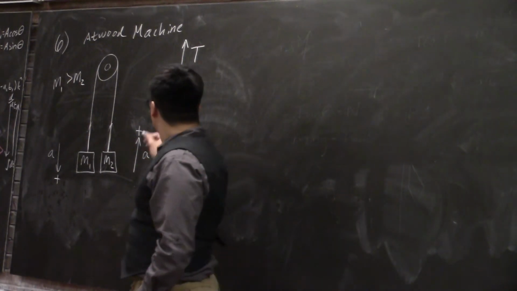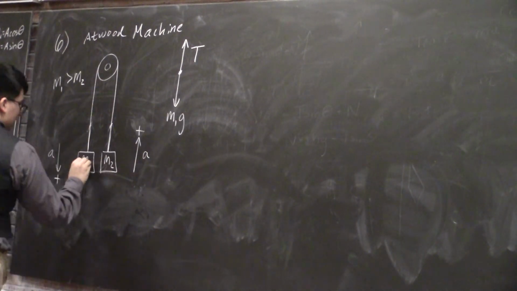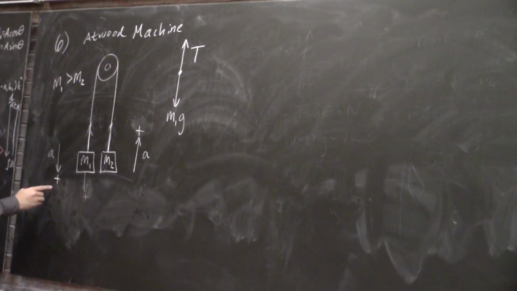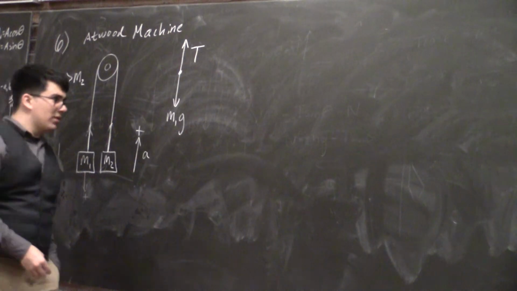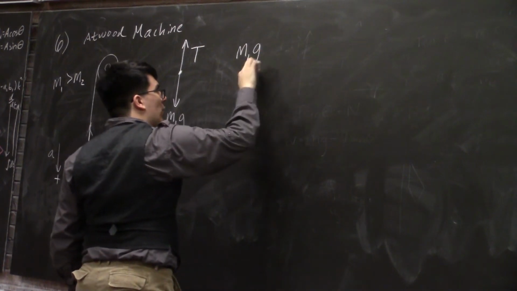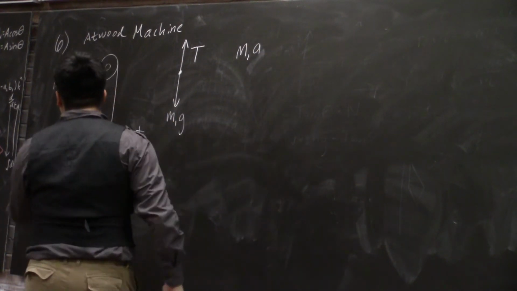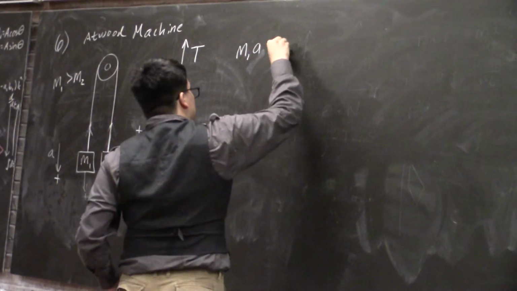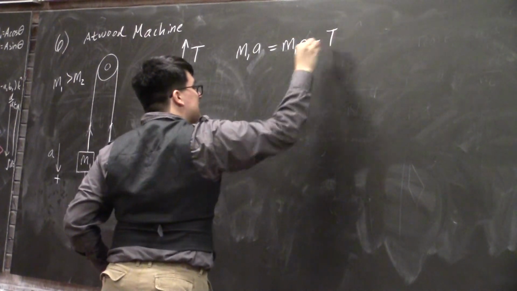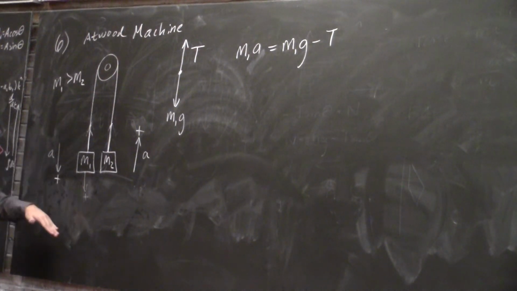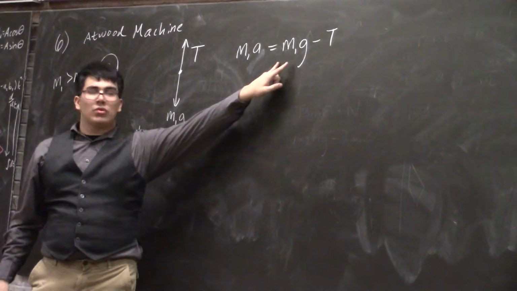Yep. What I mean to say is, since my weight is pulling down and my tension is pulling up, and this, I've already said, was the positive direction, T is pointing in the negative or positive? Negative direction. Okay. So in the end then, I can say M1A, right? The net force on this object, since it's accelerating down in this direction, is going to be M1G minus T, right? Does that make sense? Because it's going down in this direction, this contributes to the quantity while this does not.